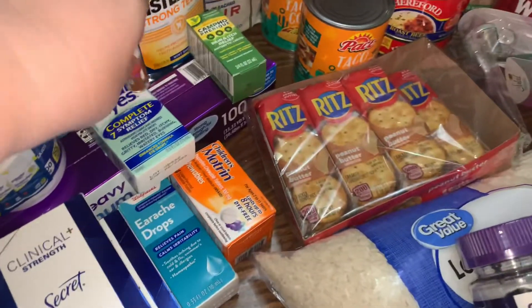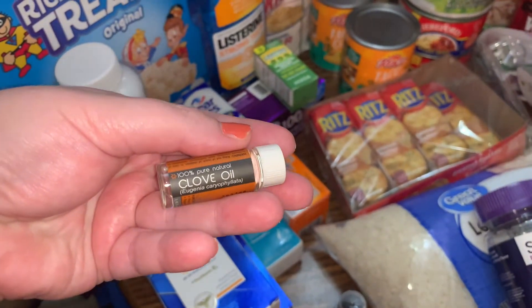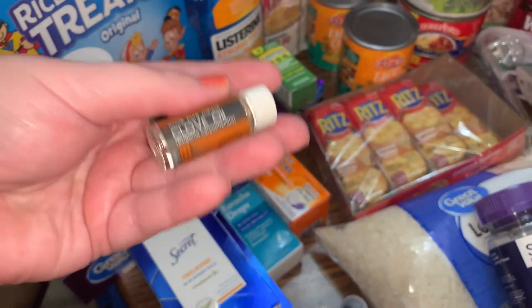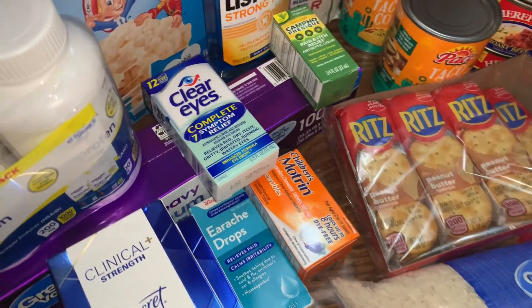This I was really excited to find — I kept looking, I've been looking for a while for it. So I finally just asked behind the counter. And I said, do you have any clove oil? She reached right behind her — yeah, it's right here. Apparently they just don't put this on the shelf. This is good for toothaches and things like that.